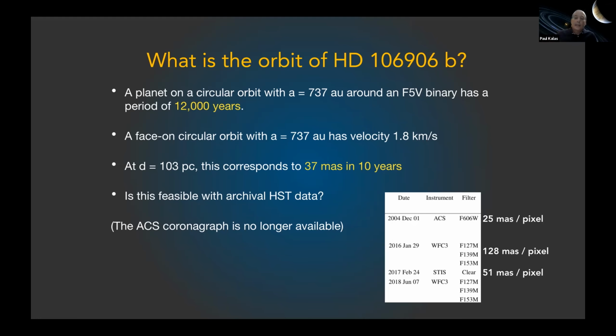And here on the lower right, I have a chart of all the Hubble Space Telescope observations starting in 2004, when it was observed with the Advanced Camera for Surveys coronagraphically. And this had very fine sampling of 25 milliarcseconds per pixel, which makes this astrometry problem seem tangible, except that the camera electronics failed, and the subsequent data sets are with the WFC3 camera that Angelos just talked about, which has 128 milliarcsecond pixels, and the STIS camera, which has 51 milliarcsecond pixels. So the problem did indeed look difficult, but we thought we would give it a shot.